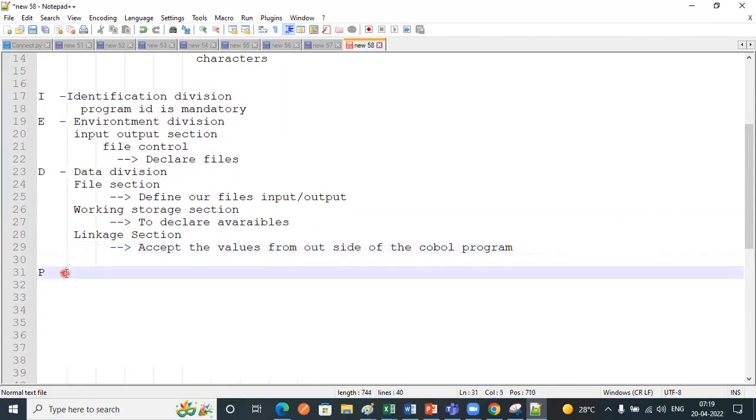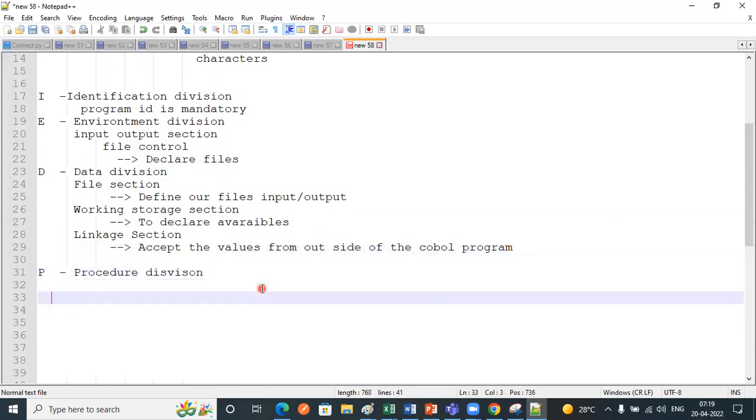Next, procedure division. Here we are going to write the logic for the program. If you want to write any logic, we are going to use procedure division.